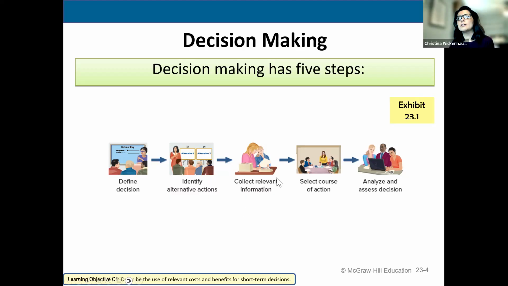And so then we're going to collect that relevant information. What are the costs associated with making that cheesecake? What would be the cost if I worked with the Cheesecake Lady? If I decided that maybe I wanted to get into sourdough bread baking, what kind of market information do I need as well? Not just the cost, but what does the market look like? What are sales currently like?